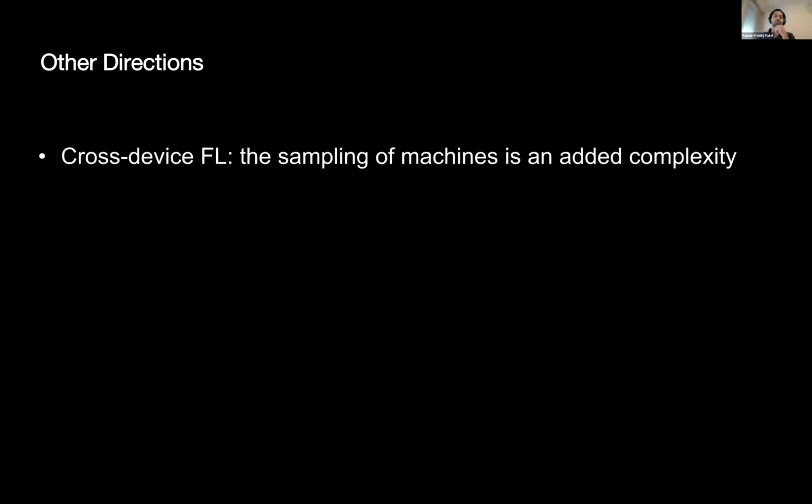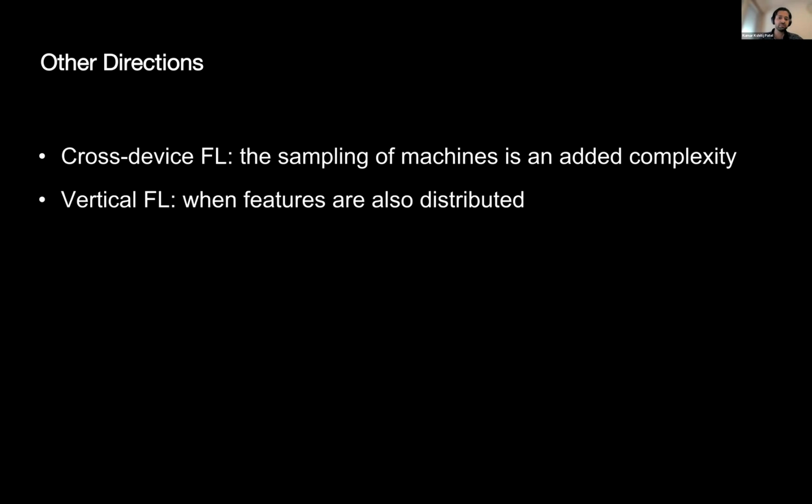So we did not talk much about cross-device federated learning, when the machines actually are sampled from some meta distribution P. And one additional complexity which arises in this setting is that the sampling of machines is another source of variance for your problem. So your gradient estimator is one source of variance, but the sampling of machines is another source of variance which you have to really control. Or you could think of it as a source of heterogeneity. When the machines are very different from each other, then sampling fewer machines, you're going to have to pay for it as compared to sampling many more machines, right?